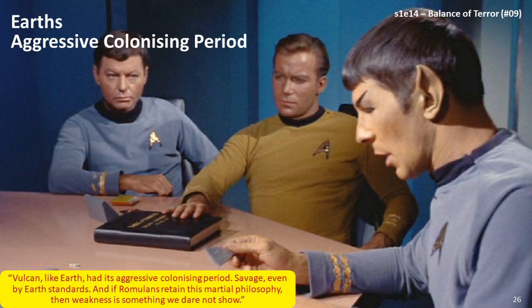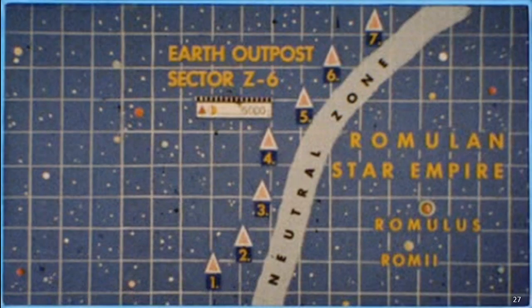Spock also informs us of an Earth's aggressive colonial period. The reference could be referring to Earth prior to spaceflight or after spaceflight. I assume before. We also know the Vulcans had an aggressive colonizing period. As there seems to be very few Vulcan colonies, I assume this phase occurred before the Vulcans had spaceflight as well. While there is no mention of the Federation, Starfleet, deflector shields, or proton torpedoes, this could be an omission. We can assume they may exist or may not exist. Well, certainly the weapons exist.